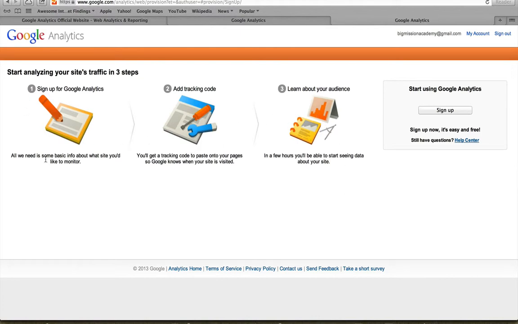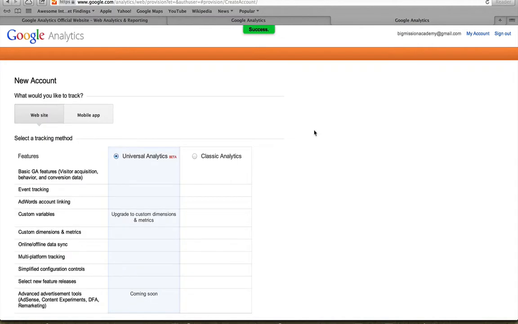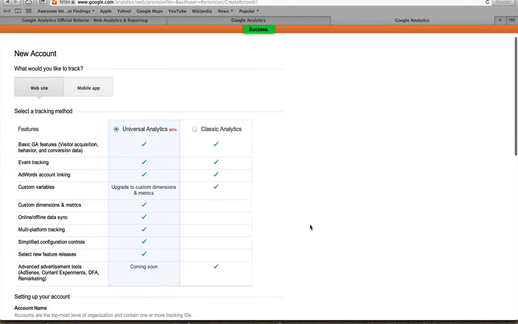Basically what you're going to do is sign up for Google Analytics, then add a tracking code, and I'll show you how to add that back into your WordPress administrative panel. And then you're going to start using the analytics tool and start learning about your audience and seeing who visits your site, how often, what pages they're leaving on, and a lot of really cool stuff. So I'll walk you through all that when we get to that point, but now let's go ahead and sign up. We'll give this a moment. And now what you're going to do is create a new account.